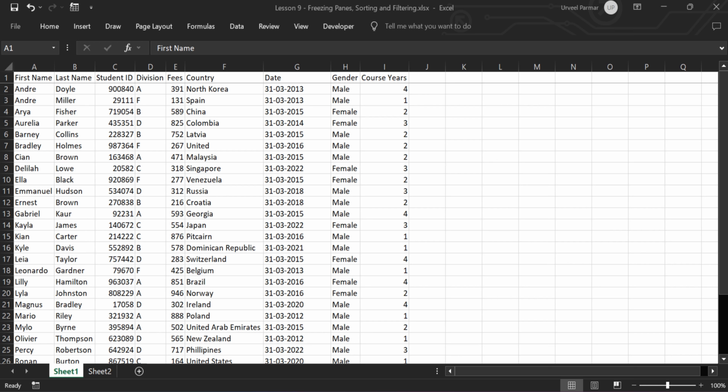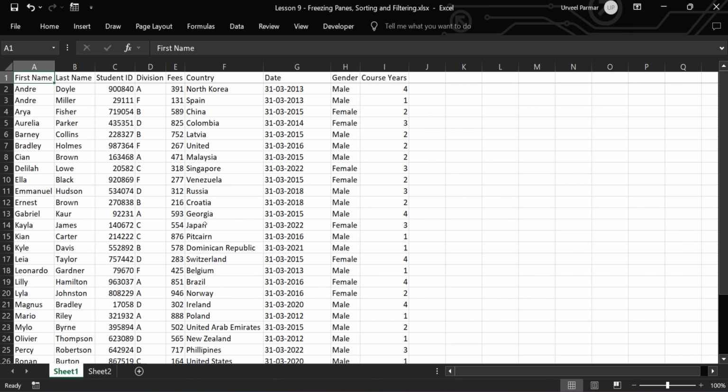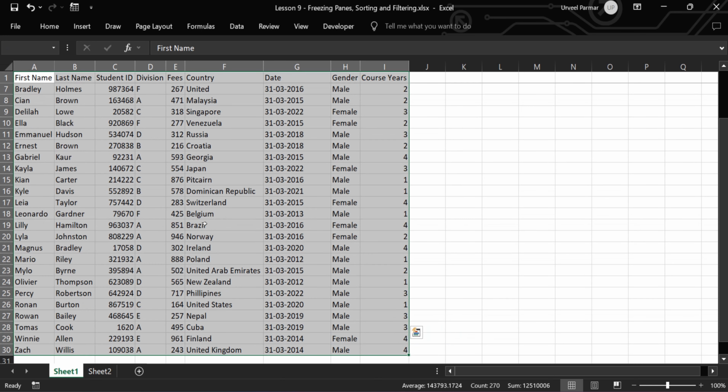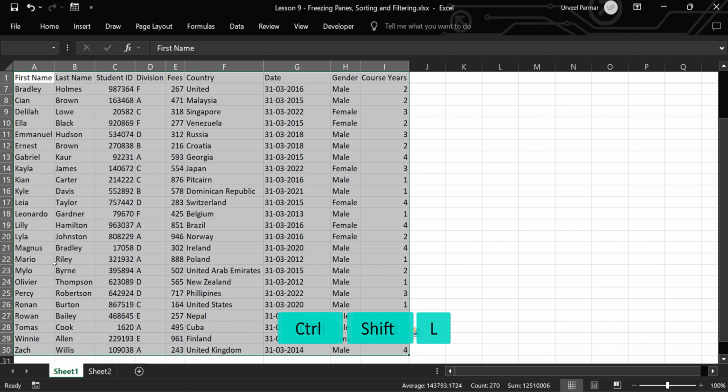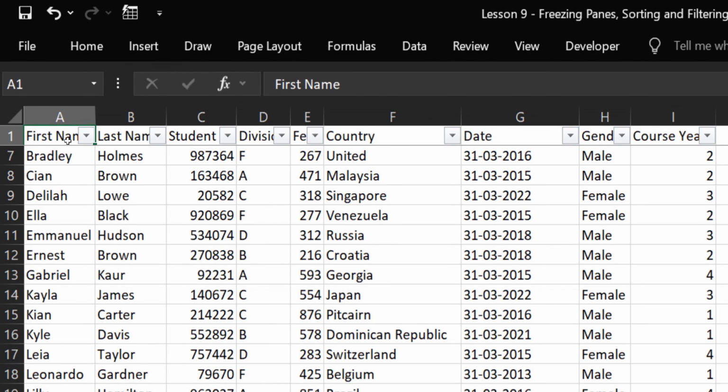However, if we want to look for something specific, then we will proceed by using the filter command. For our dataset, let us say we want to look only at the students which belong from the UK nationality. First, to add a filter, we need to select the entire data range. We can do so by either using the Ctrl Shift and the down arrow keys, or else by clicking on Ctrl A and use the shortcut Ctrl Shift L. These boxes which appear to the right of each cell state that the filter command has been activated.